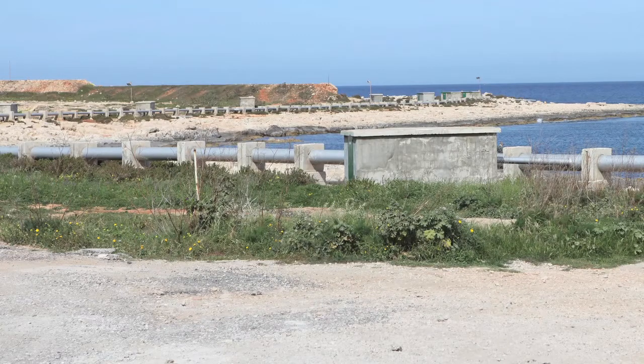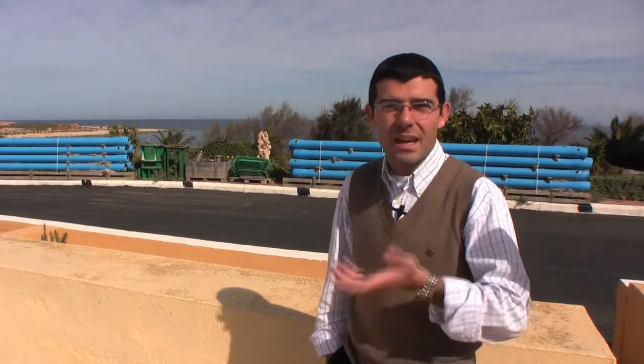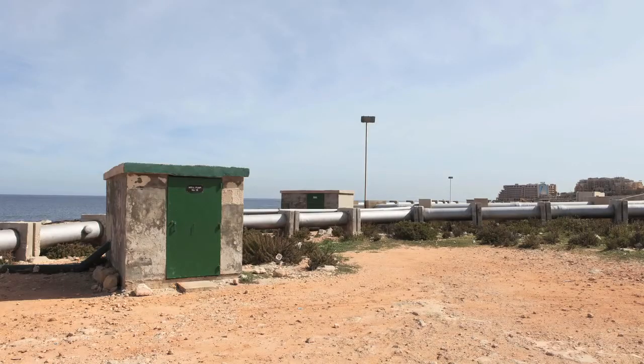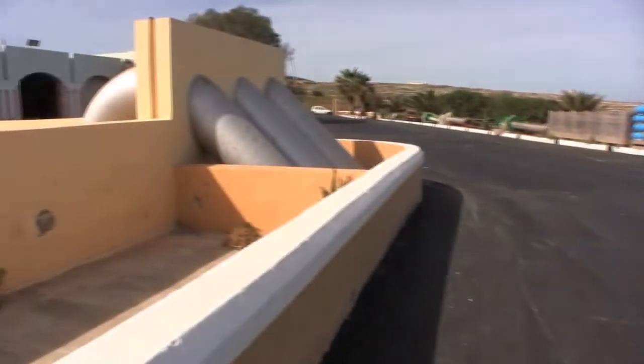In effect, the coastal gravel is acting as the first filtration stage. In this way, we avoid many unwanted objects like dead fish or seaweed. Over there, we have a number of borehole pump rooms — the small gray rooms — which are pumping water through the silver pipeline and into our plant.